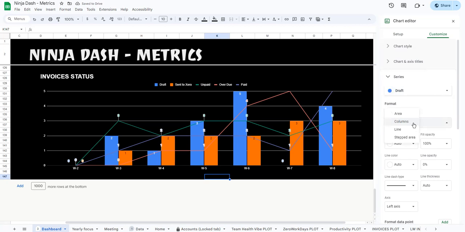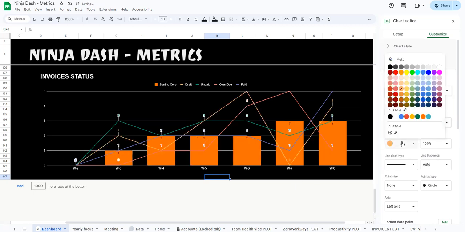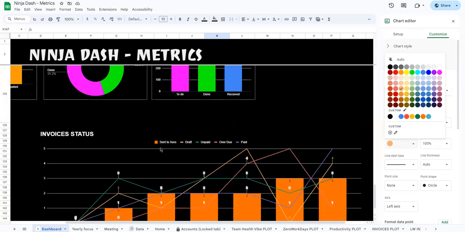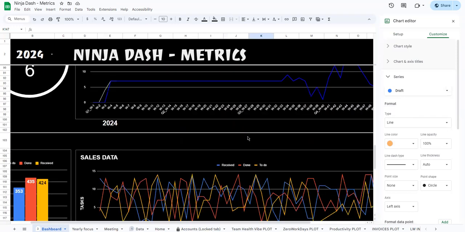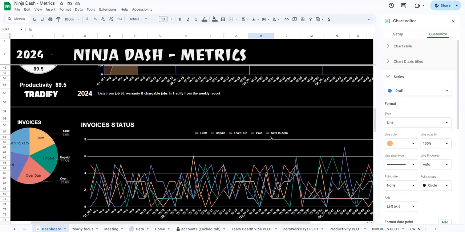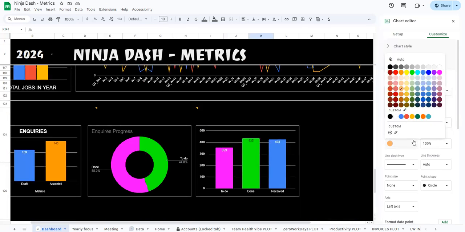And on the draft, we can always have a line. And we can always change the color of the sent. Let me see what was the color scheme for the sent in here. The sent were light blue. So we can always have this light blue color in here.